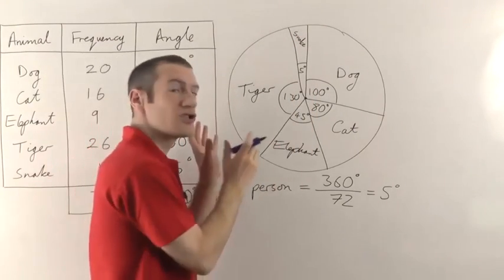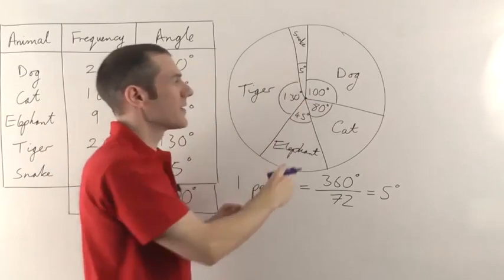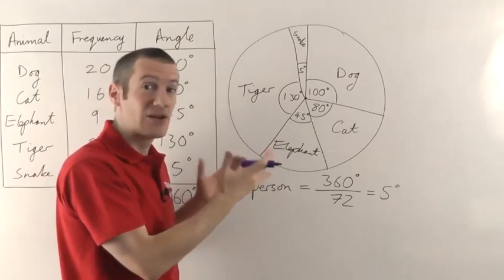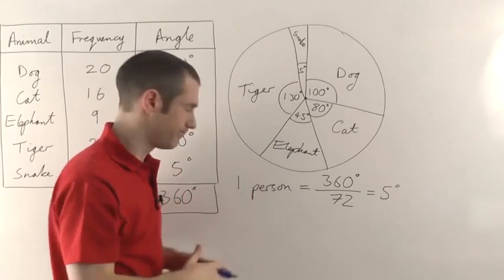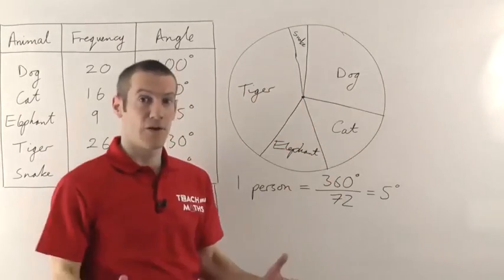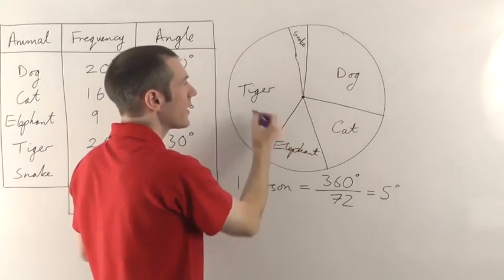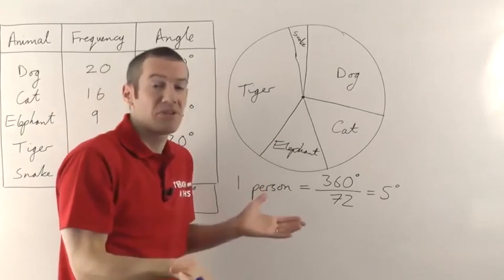So that's how you construct the pie chart. Just give me a moment. I'm going to rub out these angles in a minute. I'm going to show you what you should make it actually look like when you draw it. So more or less, that's what you've done. You don't necessarily have to write all the names in like that. I have done, but that's completely up to you.